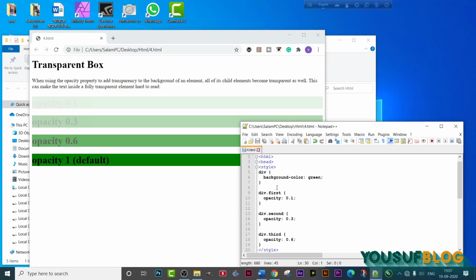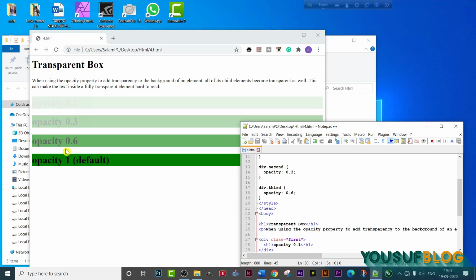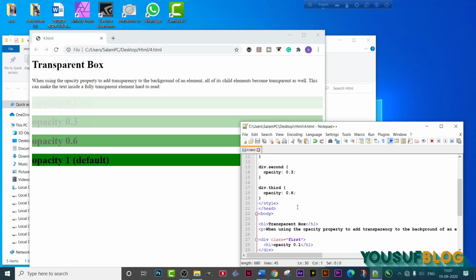We have written div first opacity 0.1, div second opacity 0.3, and div third opacity 0.6. And one opacity is there by default, which I have not used in the style tag. Now we have closed the style tag and the head tag.